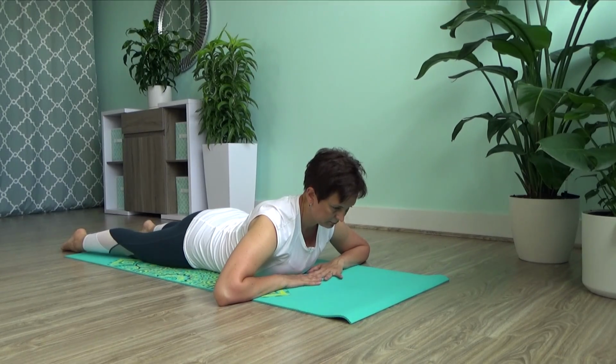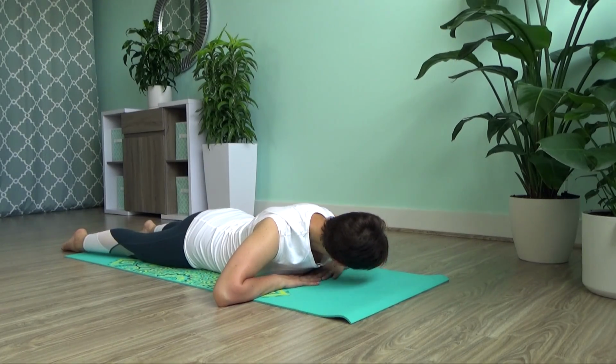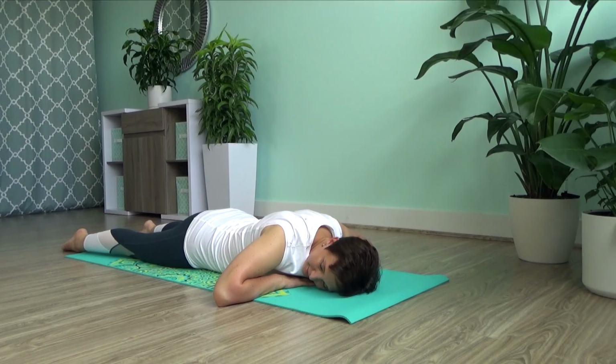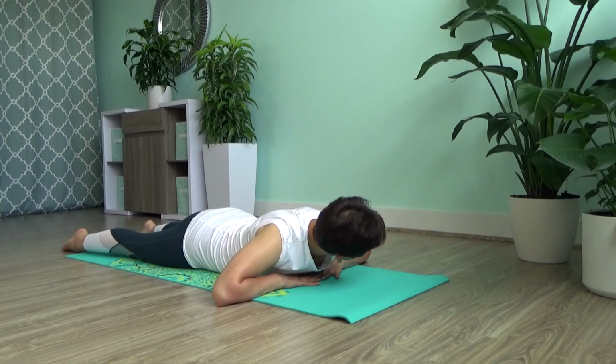And on the exhale, come down, right ear to the ground. Again, on the inhale, lift up, flare out your ribs, widen the chest. And on the exhale, come down, left ear to the ground. Do this movement 2 more times, please. Focus on the action of widening the bottom part of your rib cage.